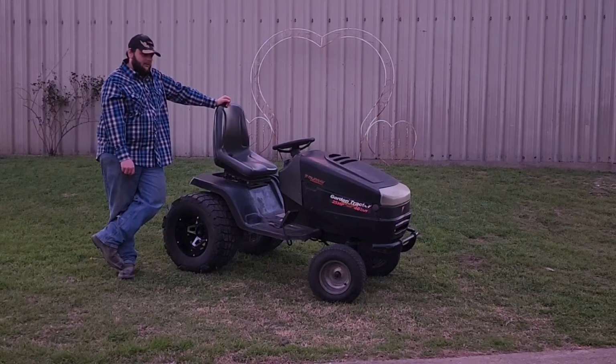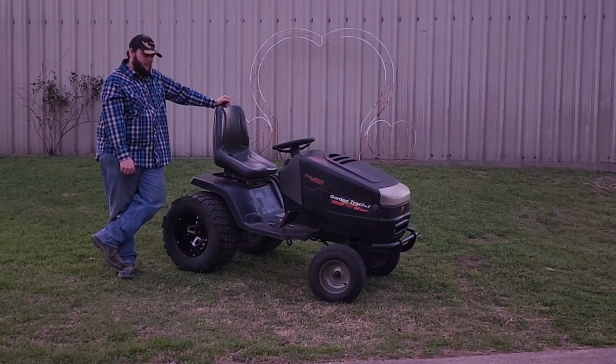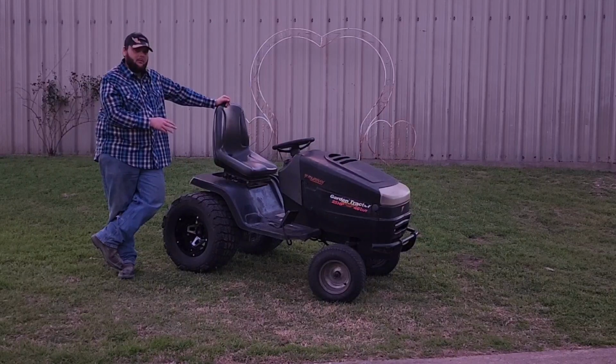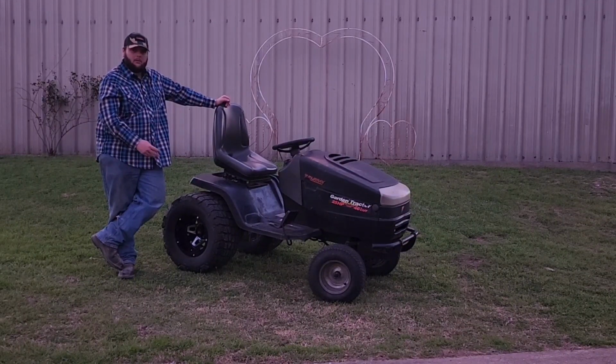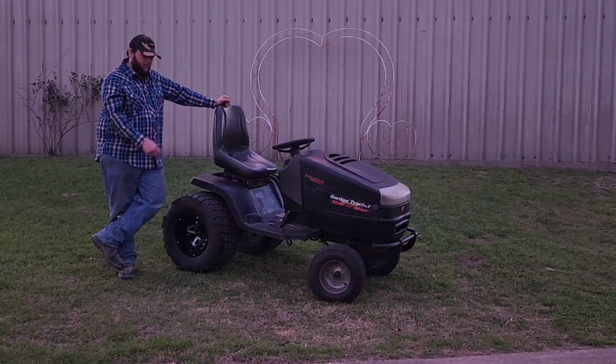But the Murray Performance mowers are almost a more upscale Murray sometimes. Sometimes, not all the time. But this tractor, for instance, has the front bumper on it, which a lot of these I see have bumpers on them. I think they just kind of came with them, although it was an option for Murray. You could buy it and put it on most any Murray wide-body tractors, that is. I don't think the bumpers will fit the old ones, but I'm not sure. So it has the bumper with it.